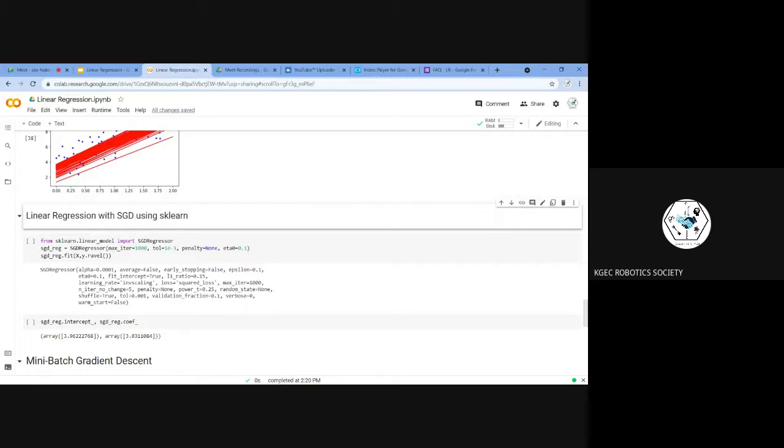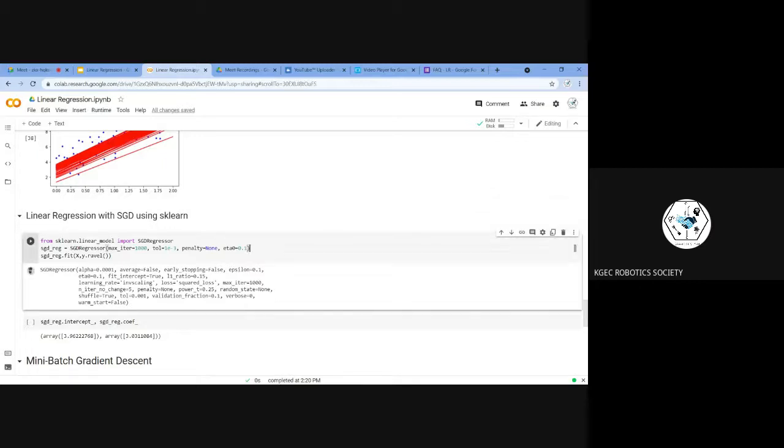That's why I assign None to the penalty hyperparameter. For more details, please go through the scikit-learn documentation and this SGDRegressor function. You can learn more things.